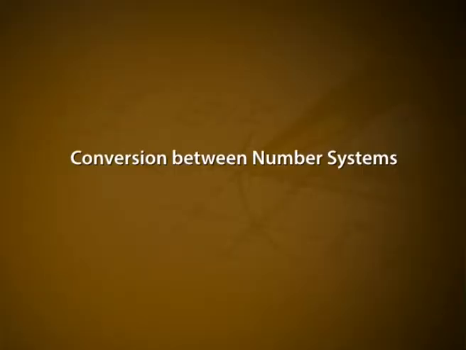Generally, octal and hexadecimal number systems are used as a shortcut notation for binary. Conversion between number systems. Numbers expressed in the decimal number system are much more meaningful to users than values expressed in any other number system. Any number in one number system can be expressed in any other number system. There are certain methods to convert a number in a particular number system to any other number system.